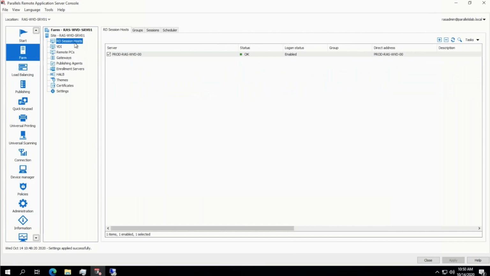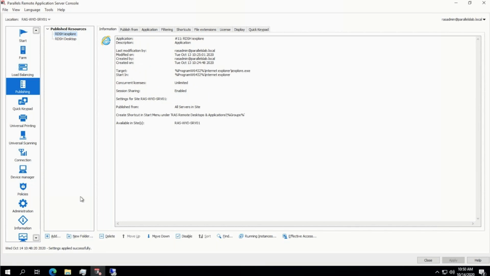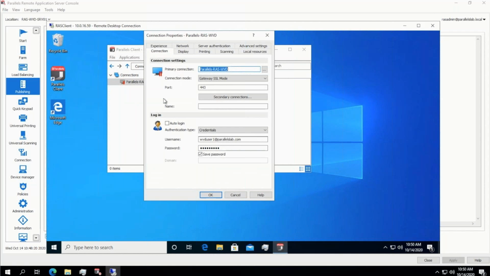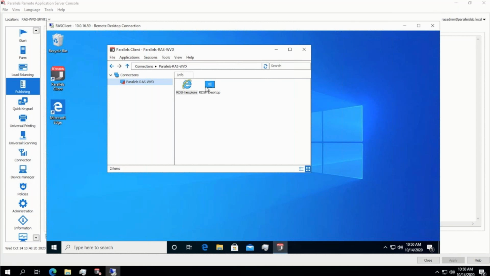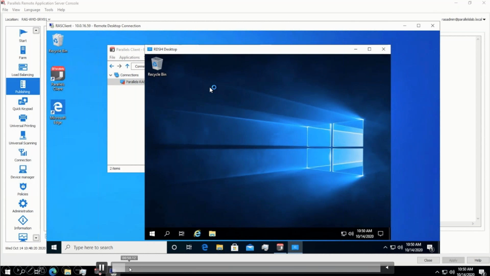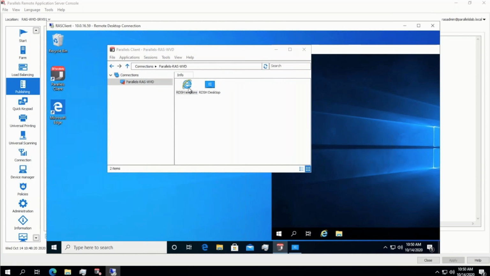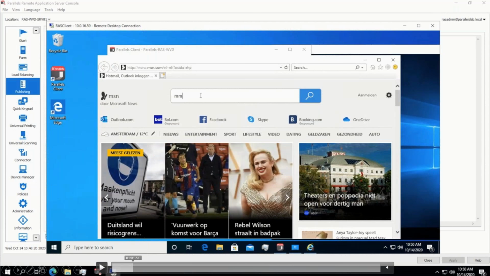So this is the RAS console. As we can see, it's the traditional console. We have some published resources, a desktop and a published application. From the Parallels Client, here we're using the Parallels Client for Windows, we do a connection through the RAS Gateway, of course, and we have a list of published resources, and one can launch the resources. So there's nothing new over there. We have the published desktop, and similarly we can launch that published application seamlessly as well.